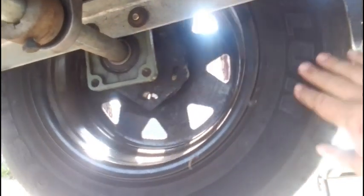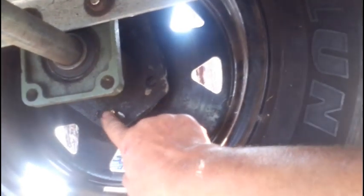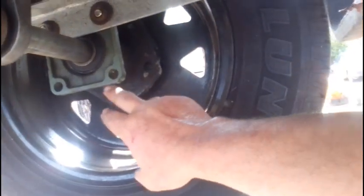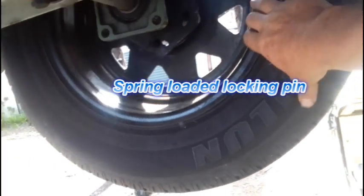Front wheel bearing assembly. And then I've adjusted it so that you've got a locking pin, which will lock through here. It's spring loaded. I've removed it at the moment, but it screws in. And then if you want to engage both back drive wheels, you just flick the lever on the locking pin, and the spring automatically brings it in when the wheel hub turns and lines up with it.